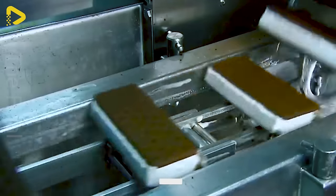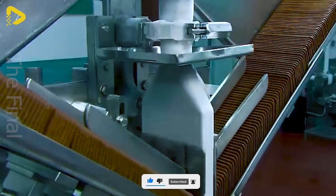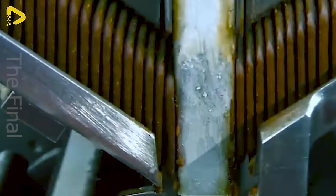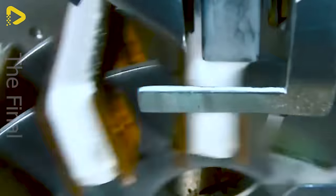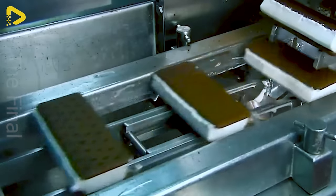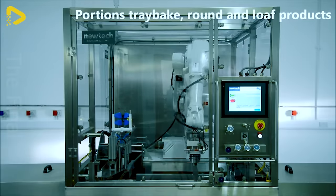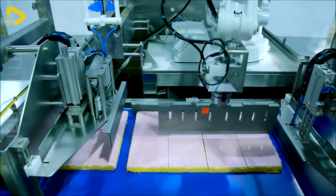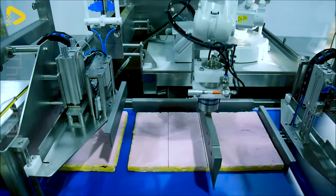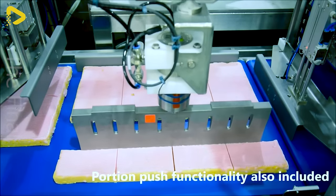The process of making ice cream sandwiches is absolutely magnificent. Every step is so perfect, it's almost unbelievable. RoboSonic is engineered to distribute portions evenly and swiftly, utilizing cushioned conveyor belts to reduce indexing time and boost productivity.